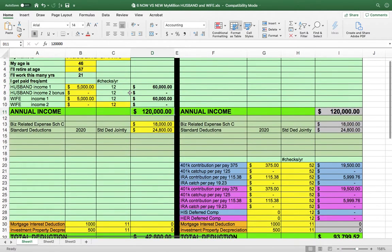All right, so this couple is making, husband's making 60, wife's making 60, typical American family, 120 coming in. Got a small business, so they got some tax write-offs, writing off the cable, and they're writing off the internet and the phone and some of the space for the home office and maybe some gas and some office expenses, some website, some Zoom expenses, all those little things you pay for in your business that hopefully you kept the receipts for, or at least you're spending it all on your business account, let's just use Chase Bank. You're using the Chase business card to buy everything business. And you use your personal bank, let's call that Huntington, to do your personal.